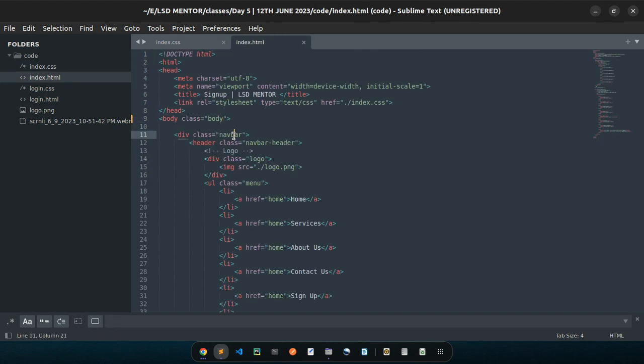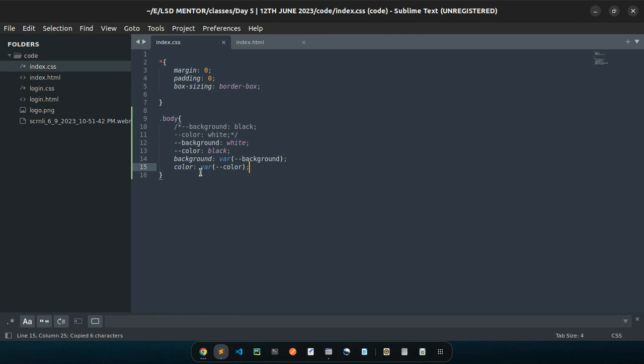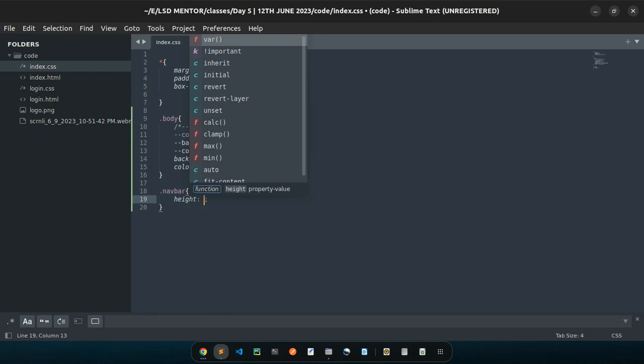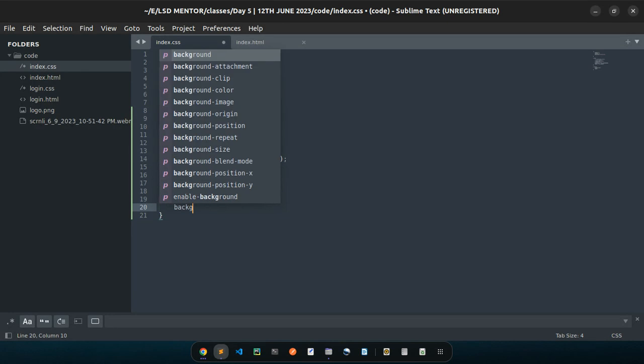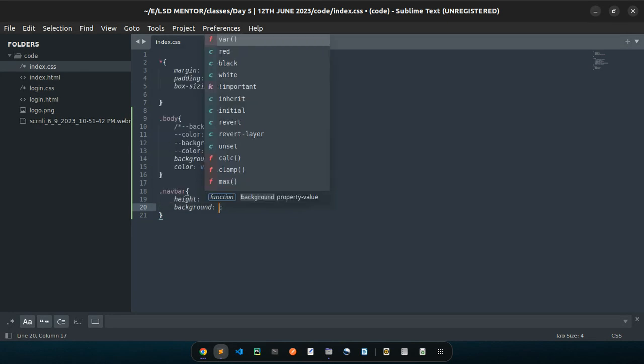Then the next thing is to select our navbar and style it. So let me do dot navbar, and give it a height of 60 pixels. Background, I want to do a different background here, so let's say blue.